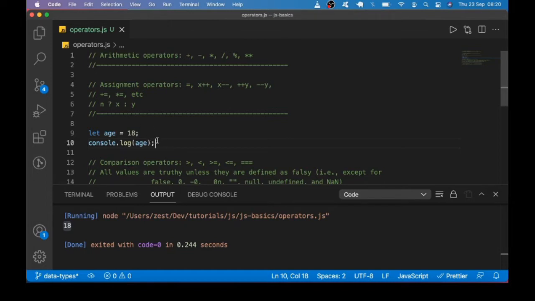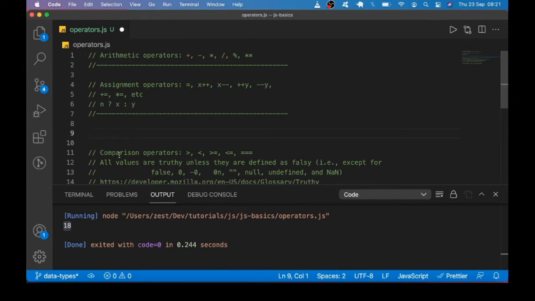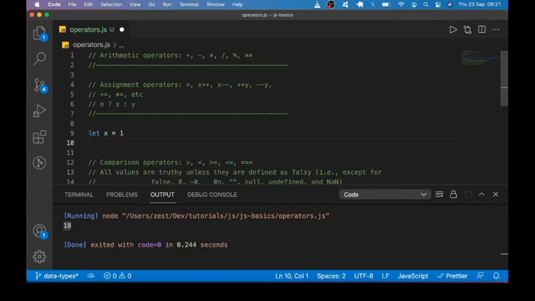And then we have the increment operator. Let me show you. Let's say I have a value, let's call it x, equal to 1. We can say x++ to increase the value of x by 1. So even if the value of x were 2 here, x++ gets the value of x and after that increases it by 1.